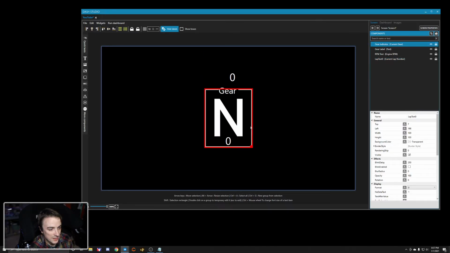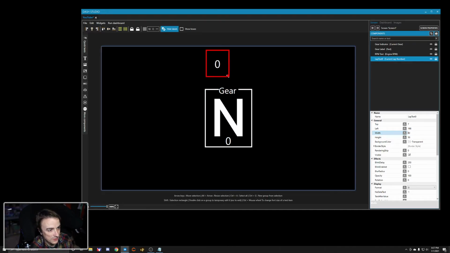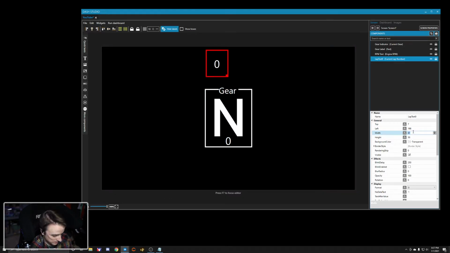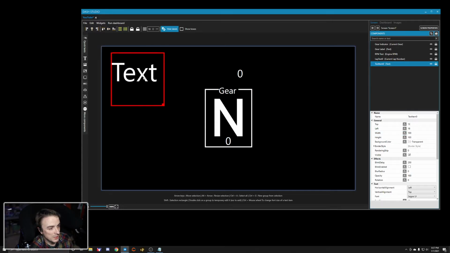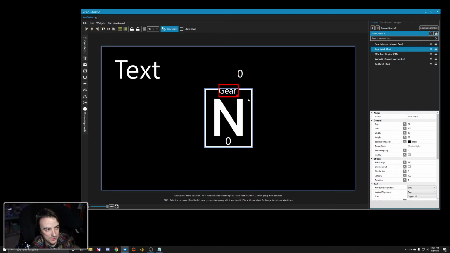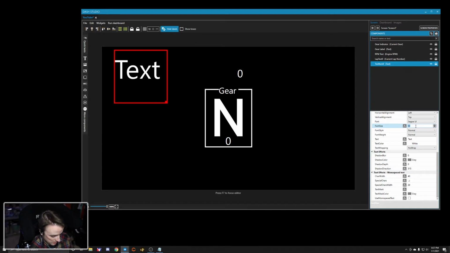So we know this is 90. So I want to take this, I want to make it half of that. So I want to make this one 45. Doesn't need to be anywhere near this tall. And then we're going to move it, I don't know, somewhere over to here. And then we're going to put another text box in. What font size did we go with here? I think this one we went with 16. I like to keep everything uniform. So for this one, we are going to go with a 16 font size as well.